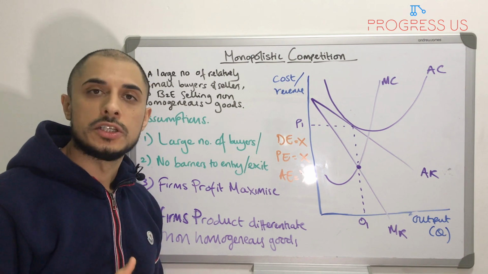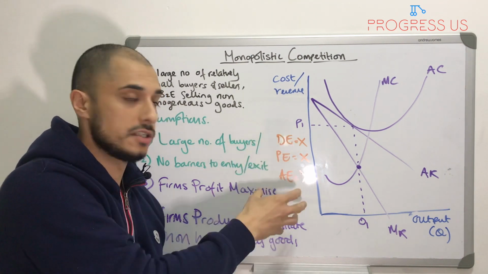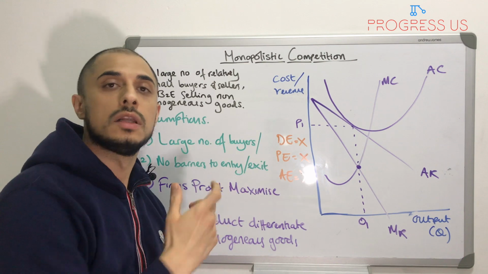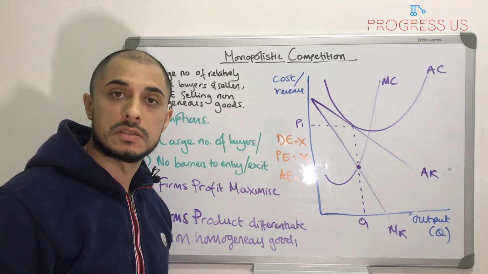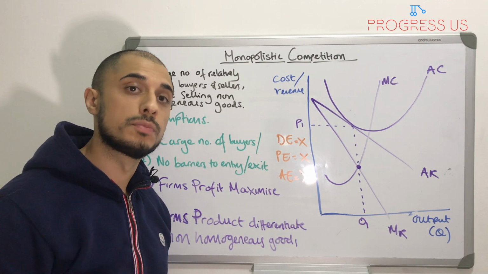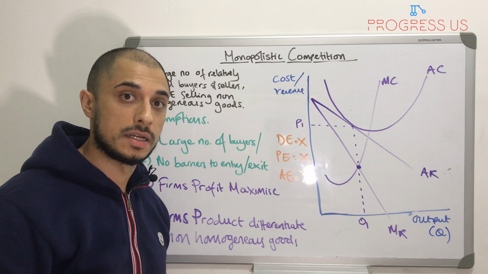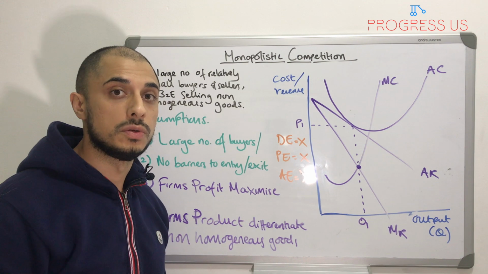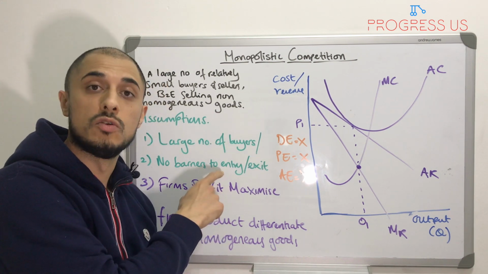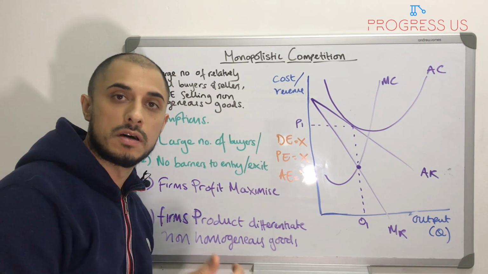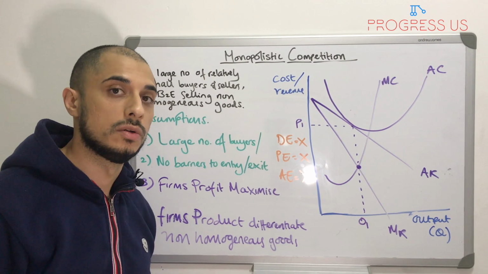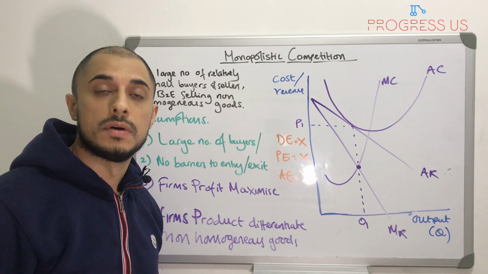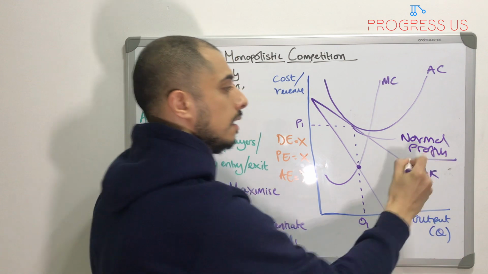The evaluation, if you need it, is to talk about the efficiencies in the short run and long run. In the short run, you can argue there is dynamic efficiency because of supernormal profits, and firms would probably look to invest the money into research and innovation. But like I said, most firms probably wouldn't do that just due to the fact that there are low barriers to entry. Making comparisons with perfect competition and monopoly is always the way to go, because that will really give your answers much more depth. I hope that helped.